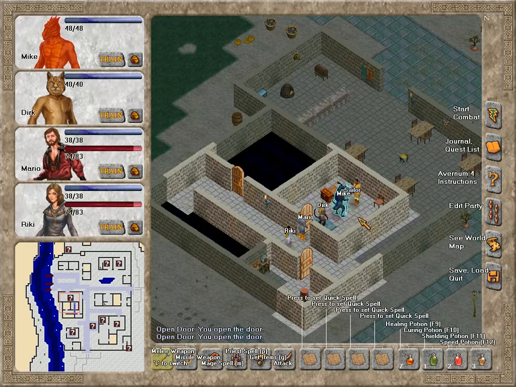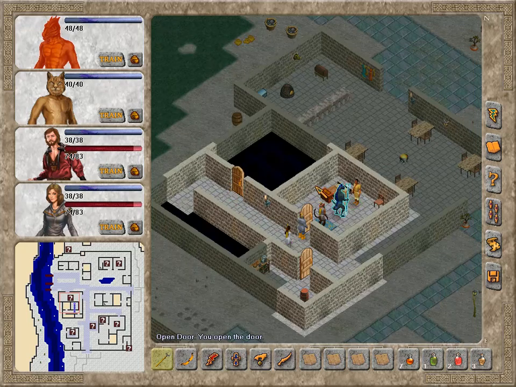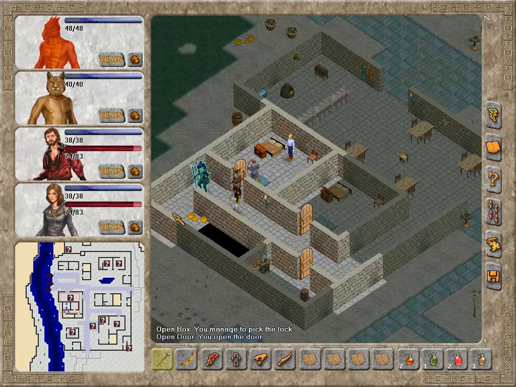Oh, hello. You're just a sailor. Presumably these don't have anything to say. Your conversation with the sailor is very short. It mostly involves his asking why you are in his room, combined with several harsh comments regarding your appearance, ancestry, and the availability of your mother. Alright. Thank you for your time, good sir. Pleasure talking to you. Another sailor saying the same rude things.